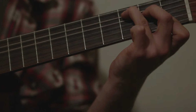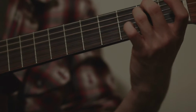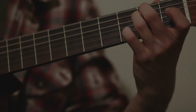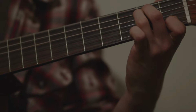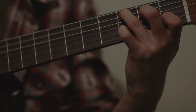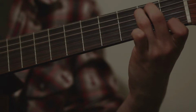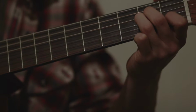Okay, and then it goes to the same melody line, those same notes, but with the E minor chord. It's a little bit easier. So you're going to go from pinky to pointer finger on this melody line. Okay, same notes, same number of times. So far. And then open E string to the A minor chord.